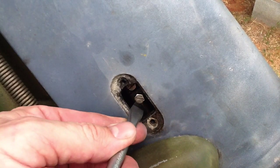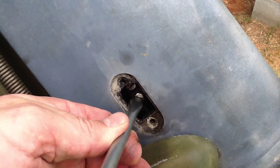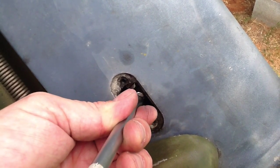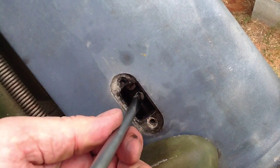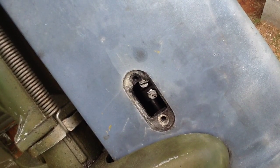Alright, so I've got it started in there. Everything's lined up. Get this tightened up. Alright, shift rod is back in business.